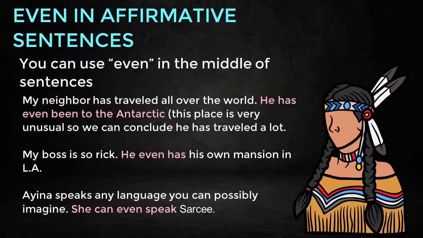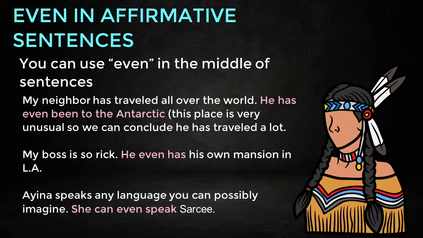Now look, Aina. I wanted to find an indigenous name because I'm talking about an indigenous language. But it's not a very easy name to read. Today I'm picking some interesting words. Aina speaks any language you can possibly imagine. She can even speak Sarsi. Now, from what I researched, Sarsi is an indigenous language spoken in the, oh my God, where's the language spoken? It's a very rare language, okay? The Sarsi language. I know it's rare. I Googled something rare, like a rare language. So she can even speak Sarsi. Look at her, she can speak any language, even Sarsi.